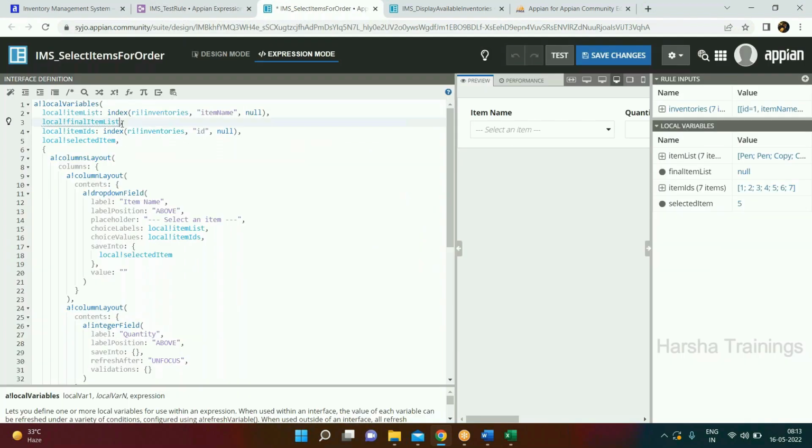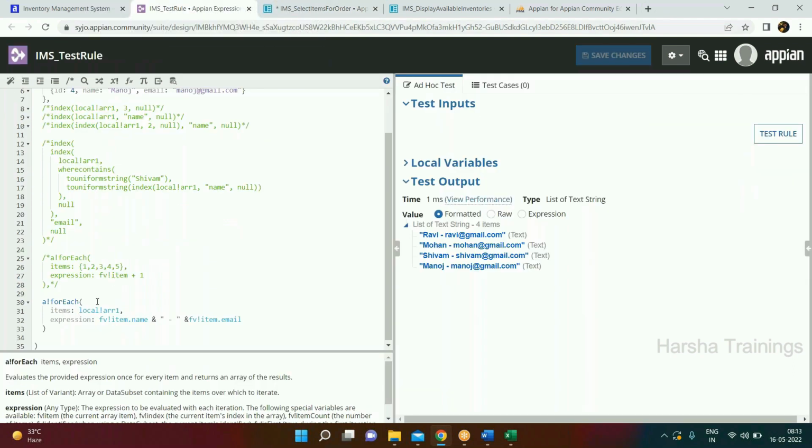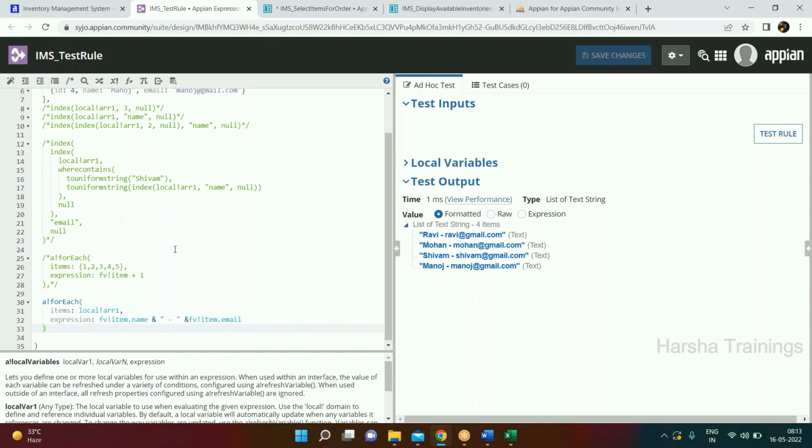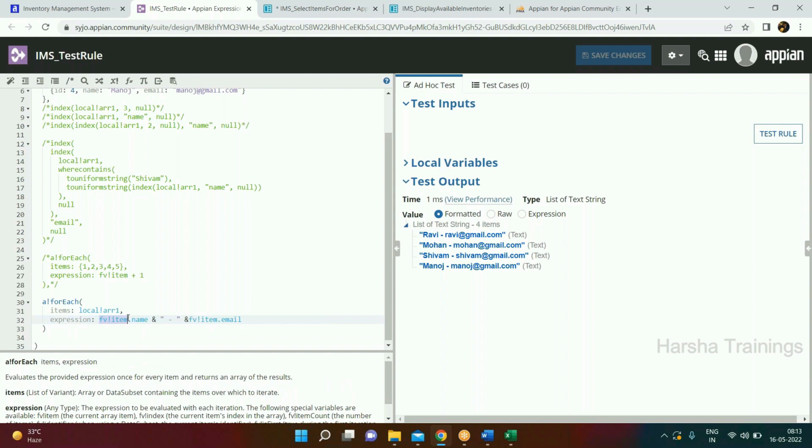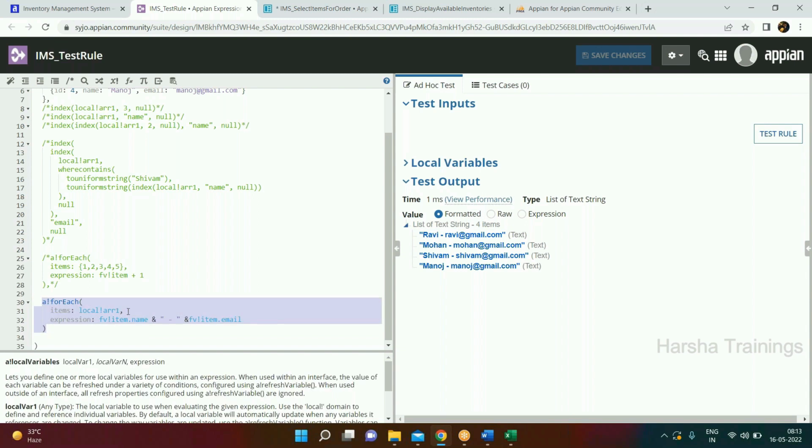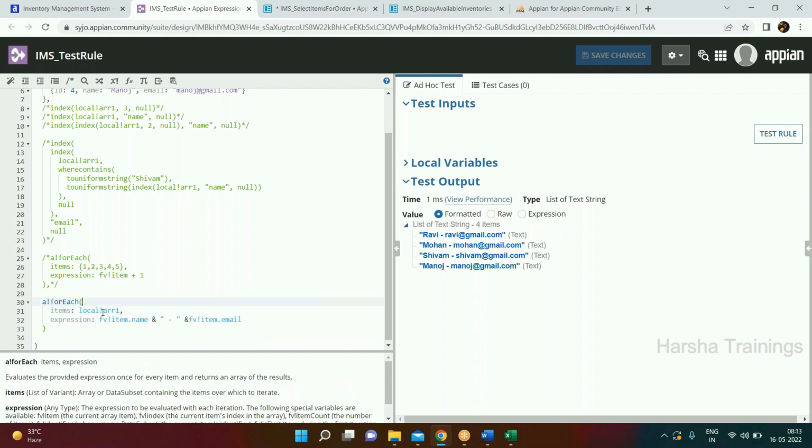Ravi, one doubt. You have given that FB item, right? Can you go to the for each? Yeah, this FB item, where are we getting it from? I mean, what is that FB item? It's not L, it's exclamatory notation. Okay, and that every item is an inbuilt function of this for each. Wherever you use for each, it will be available within that for each.